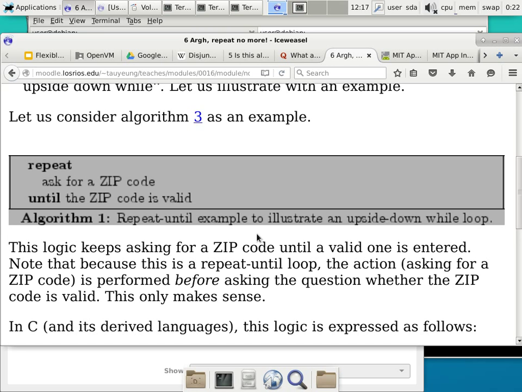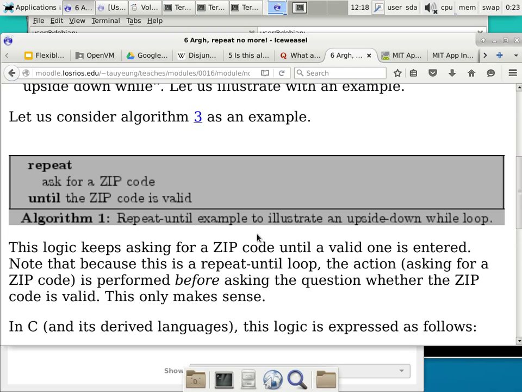Now in C and C++, they use a do while loop instead. In other words, the polarity of this condition is reversed. But in this class, I choose to use repeat until because it is closer to how we say things. Because I think we use repeat until a lot more frequently compared to do while. Okay, the word while is not really that commonly used. When we do want to use the word while, most of the time we say as long as. Okay, it's just not a common word to use. So are there any questions about repeat until versus while do?